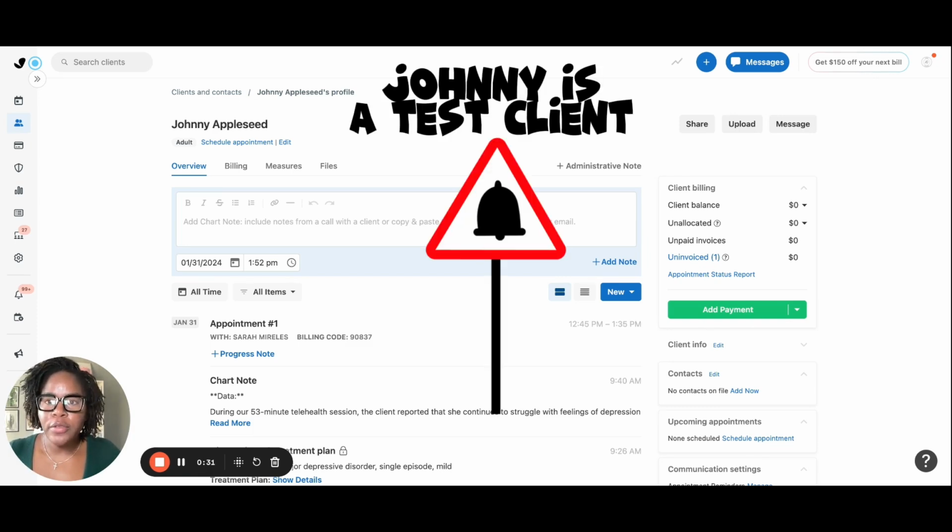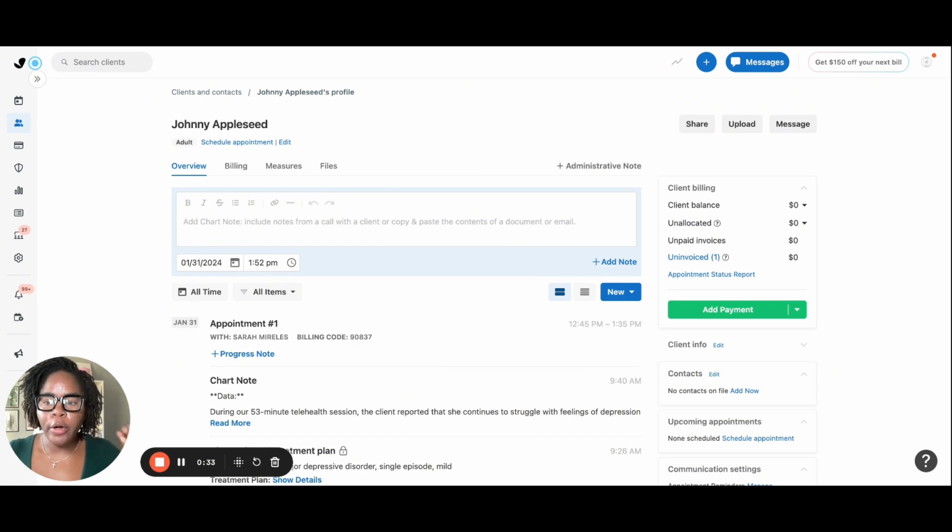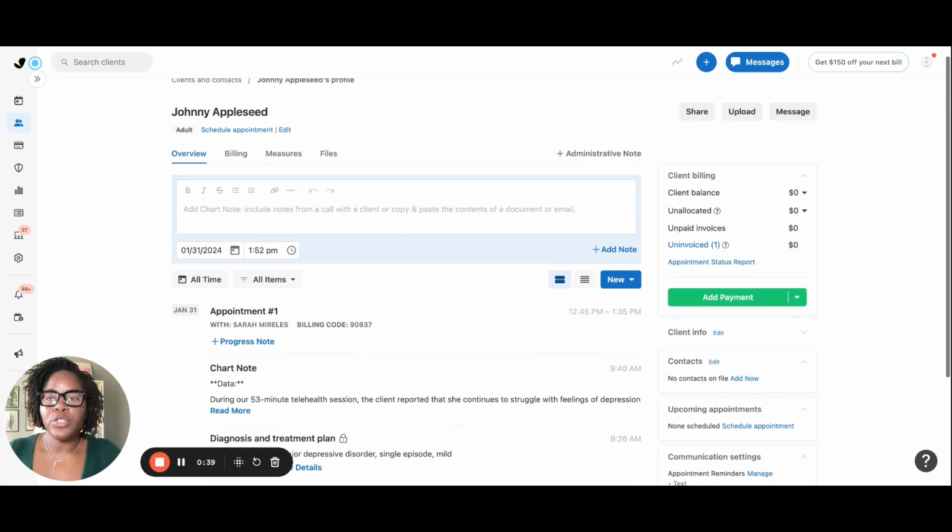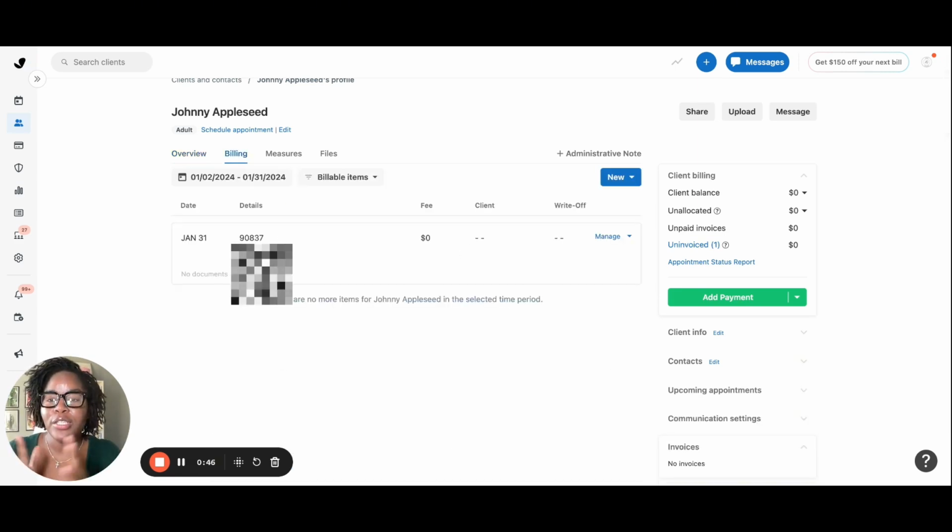We want to make sure that a couple of areas are complete before we go ahead with the billing. So one of those areas is primarily, do we have an appointment scheduled? Believe it or not, if that's not scheduled, then you're not going to be able to go forward and bill this session. So once we have a session already in place, that is excellent.